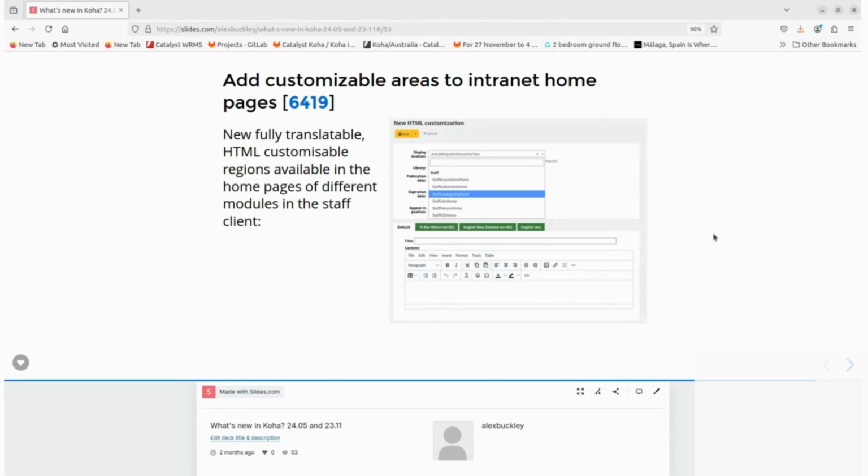Or let's say on the acquisition homepage, you want to have content at the bottom that links to really important SQL reports so that someone can navigate to a really important report to do with acquisitions. So it's a good way that you can train up your staff users on relevant information about the module that they are looking at. And it's a good way to also share information with your library staff users as well.